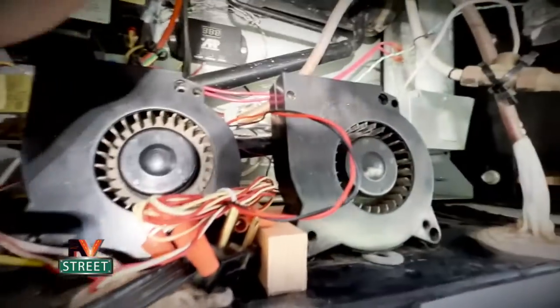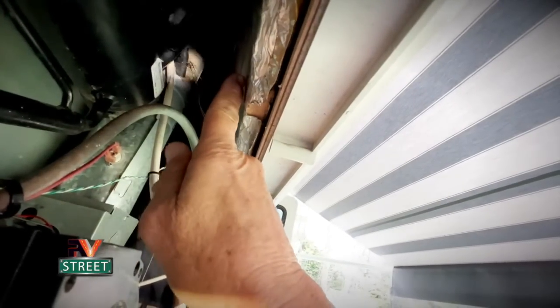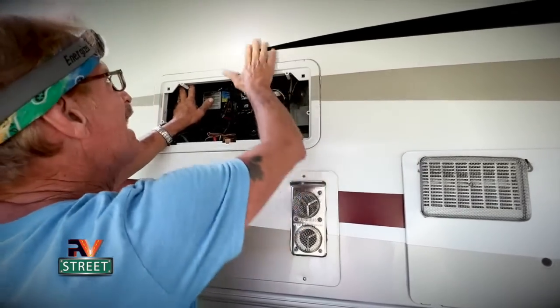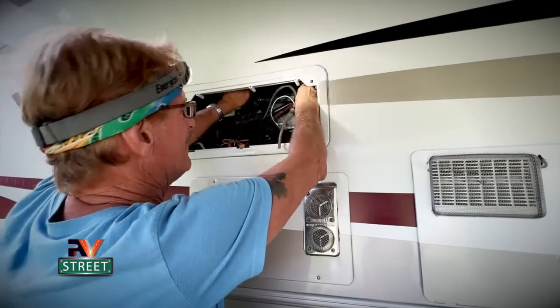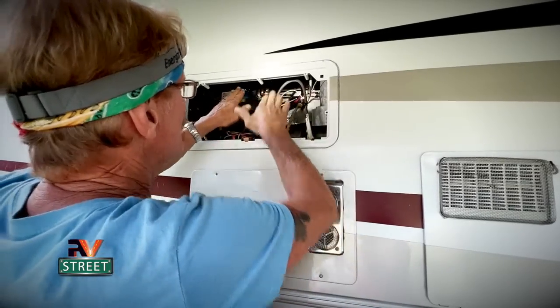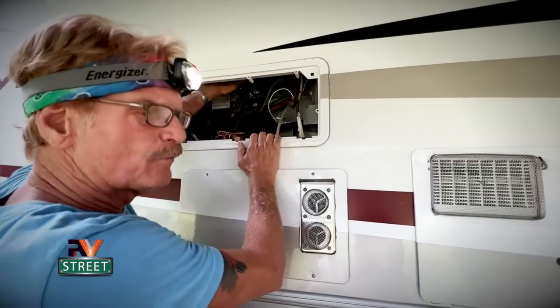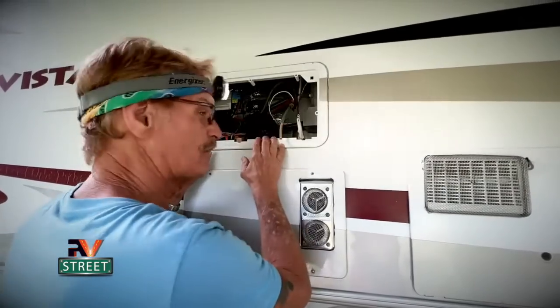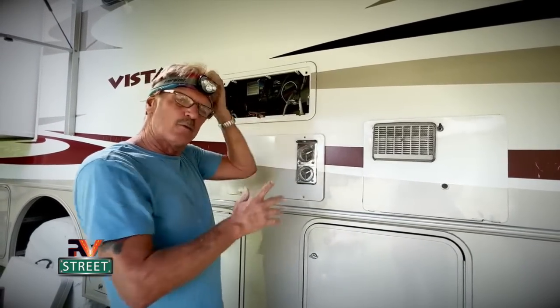But there's more — you have to channel this air. What I've done here on this very front lip, if you look up underneath here, you can see this piece of half inch blue insulation board. You buy this at Home Depot. What I did is I cut that piece the full width of this door, because there was a void area right behind here where air would get trapped in the side wall. So by putting this damper board right here, when these fans kick on it hits that board like a ramp. It's somewhat angled and it pushes that air up and right against those boiler tubes, forcing that air up over the boiler tubes and on up to the condenser fan on top. You have to channel this air and force it in the areas that you want to keep the refrigerator working at top performance.